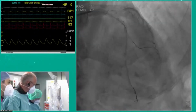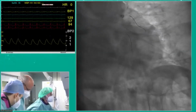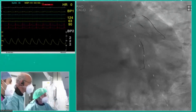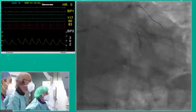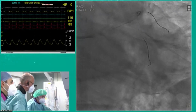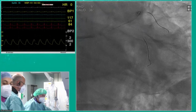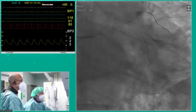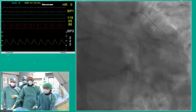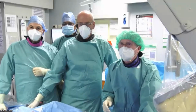So I think for the audience that may have missed Antonio's point, when he was first doing this with DCB only, he was doing a lot of physiology. So he would put a pressure wire down to make sure there was no flow limitation. But as he's gotten more and more comfortable seeing the physiology being okay, he's doing less and less of that. Much less physiology. I used to do physiology to be a little bit safer. I just wanted to have angio and physiology, because I didn't want to put the patient at risk. But now it's almost 1 year that I almost stopped doing physiology, unless I have any doubt. But if I have doubts, maybe I place a stent. Okay, this is an RAO.